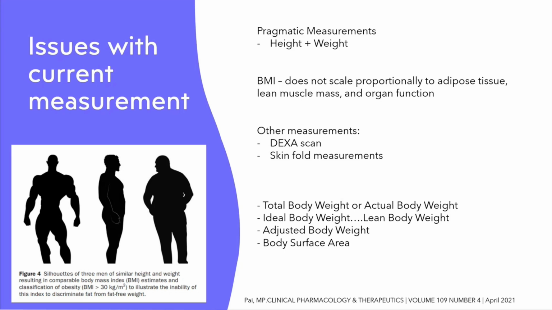And a fun fact that I learned while reviewing this topic is that the term ideal body weight is actually based on an actuarial data term that was developed by a life insurance company back in the 1940s. And so they came up with this idea of an ideal body weight to essentially describe what weight a person should be in order to have the lowest mortality. And so it was not something that was derived out of the medical field or pharmacokinetics field. So I thought that was interesting that it's a term that we have adapted in the medical world or in the pharmacy world.